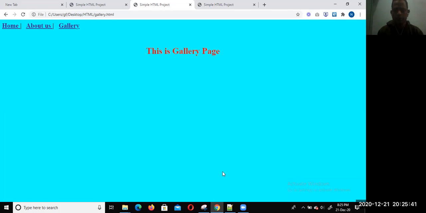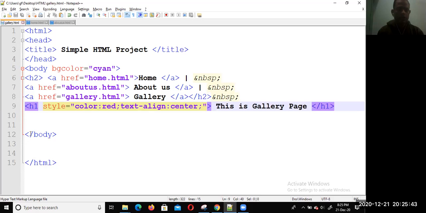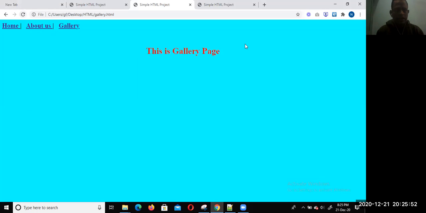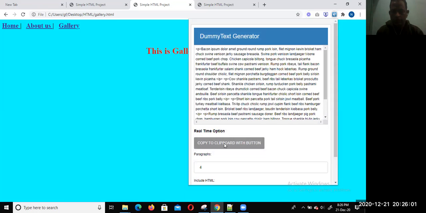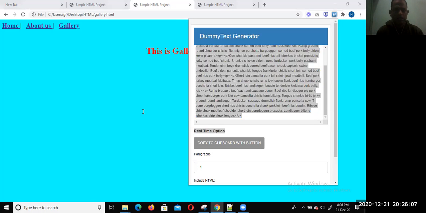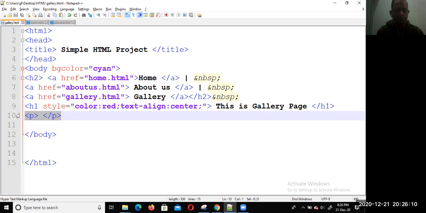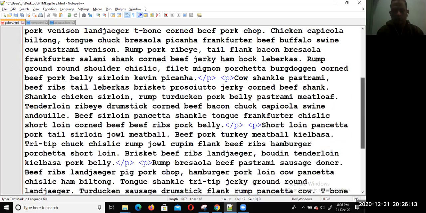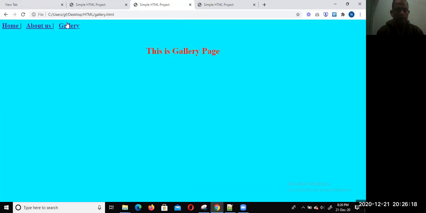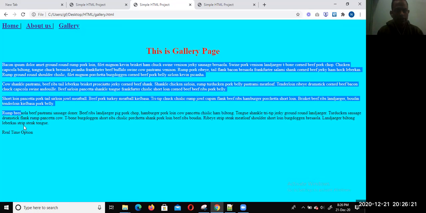I'm just going to put some. So where can you put it? You just need to put it inside the p tag, p for paragraph, p open and p close. Just put some text inside. You can just generate some text, and you can see the p and p tag. So you can just copy some text so that you can see it good inside the p tag. Now some text here. So you are able to see here we have some text.